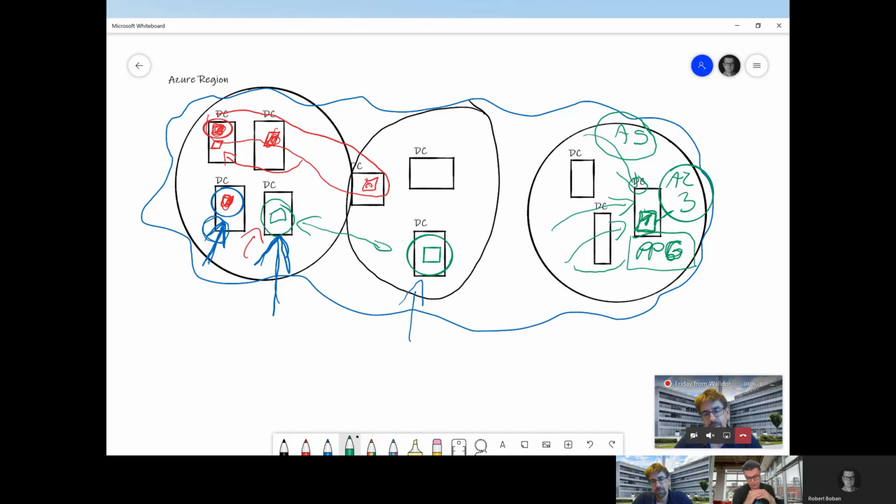Then you actually have the smallest proximity, but you're still keeping your resilience requirement from the availability set perspective and also the availability zone perspective. So you benefit from the fault domains and everything that is there. Exactly.